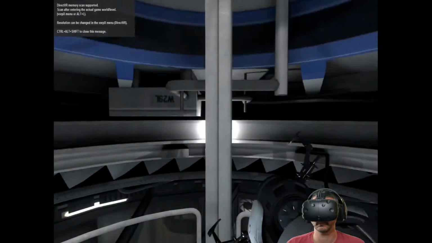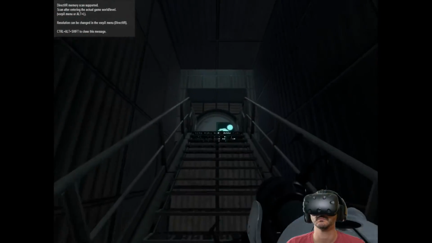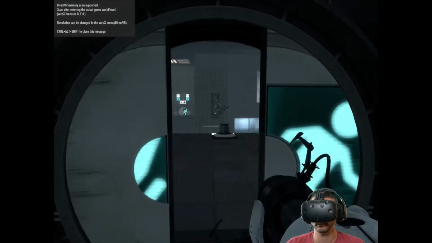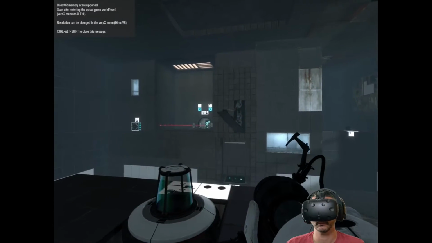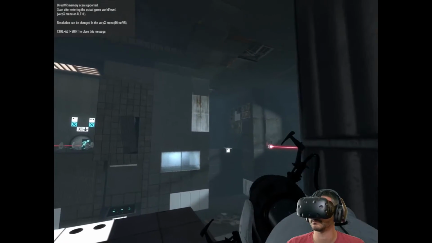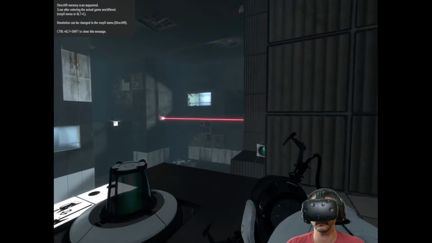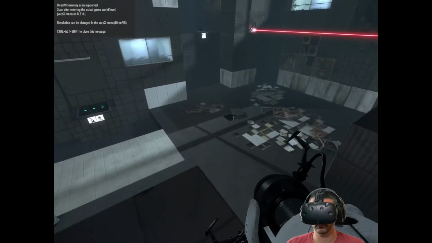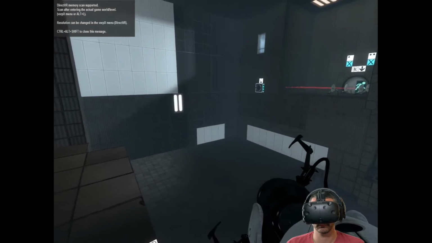Now, playing Portal 2 felt really good, but at the same time, it felt really off as well. Like, I felt like I was getting a ton of eye strain while I was trying to play this game. Now, I am running both of these games at a 1600 by 1200 resolution, which seems to work best for my VR headset. Your mileage may vary, and you may be able to turn up the resolution here or there on certain titles. But the sweet spot for me was 1600 by 1200.